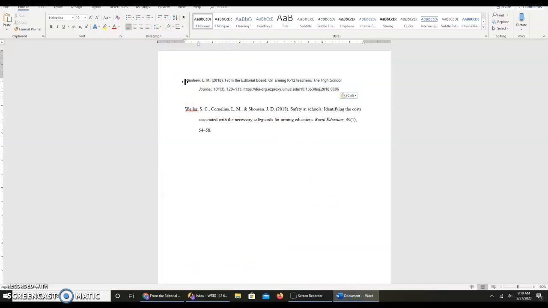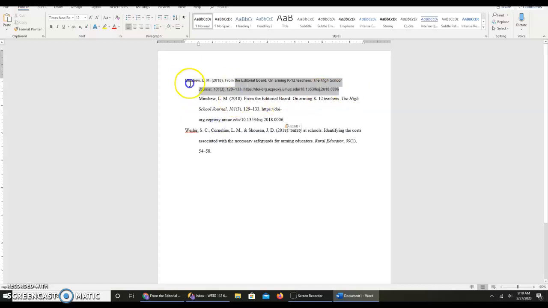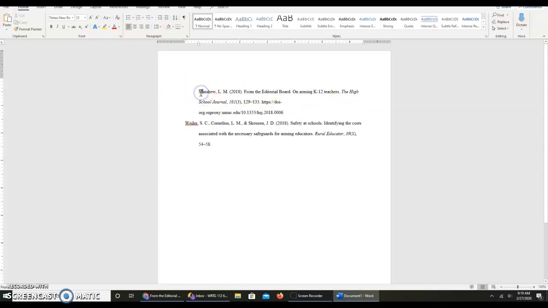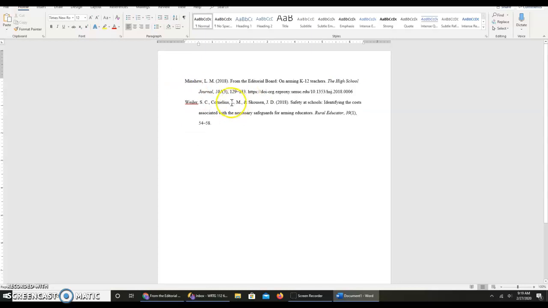And you'll notice that I'm actually putting this in front of my other entry. And I actually want to right click and do that merge formatting because I don't want the highlights. You'll notice the Minshew M comes before W. So you'll organize these alphabetically based on author's last name. And the one from the editorial board would be something like this. And then we are in great shape.